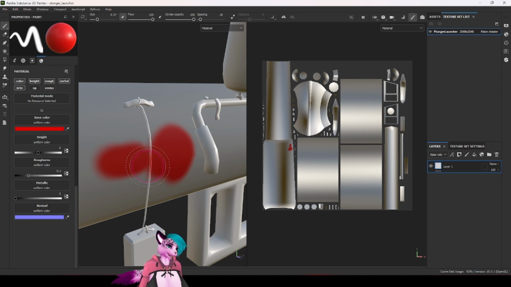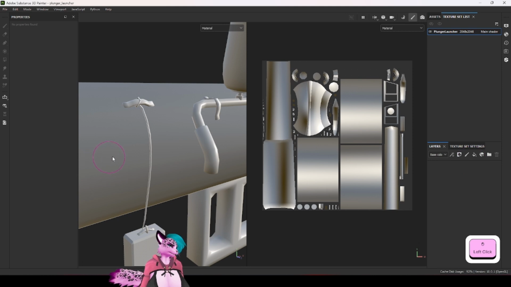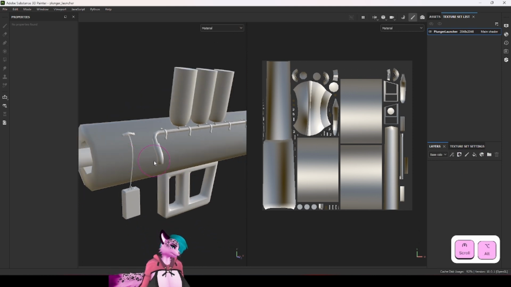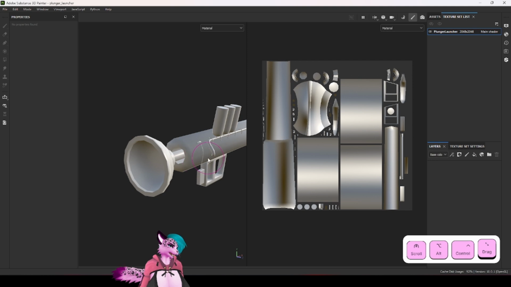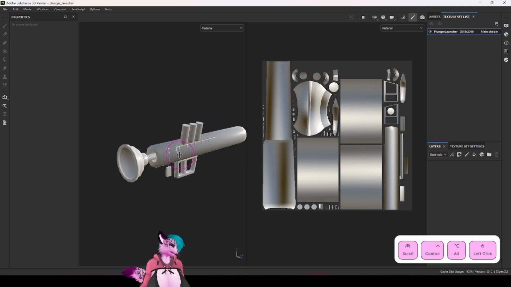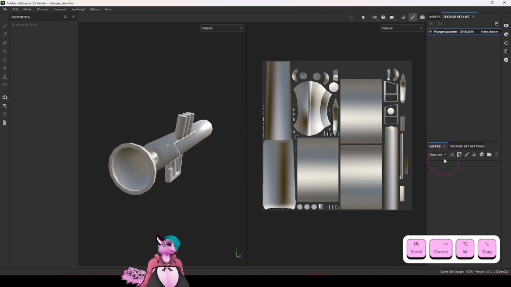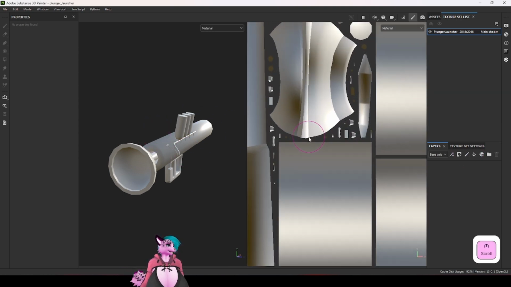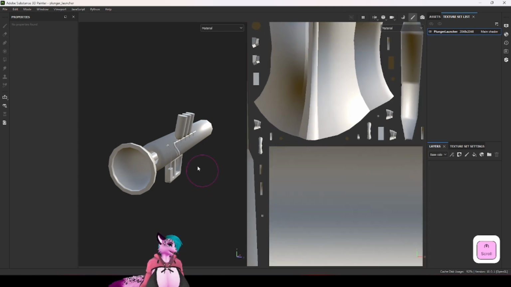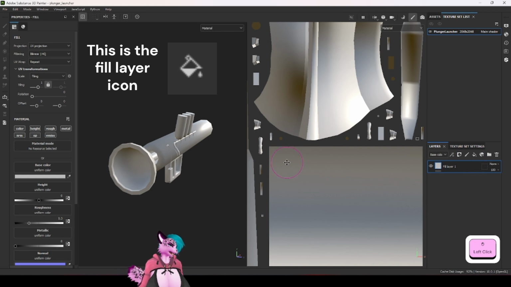Substance Painter has a lot of modularity built into it, so I almost never use paint layers. If I'm using a paint layer, it's usually for normal map related use. Fill layer is what I use the most of. So this is all one material, so I'm going to break it down and separate it. It's obviously not going to be all the same color. So to start off, fill layer, right?